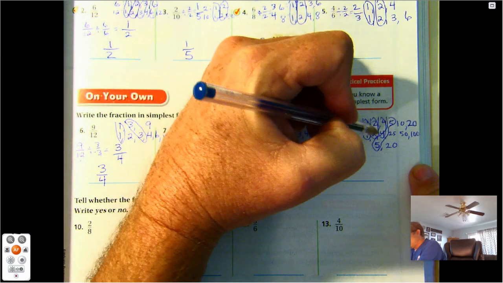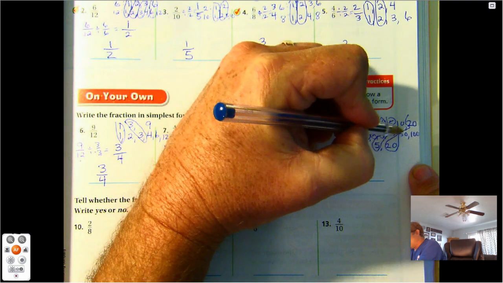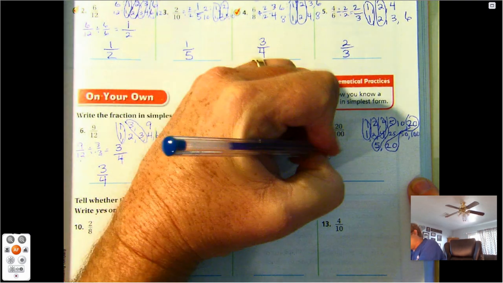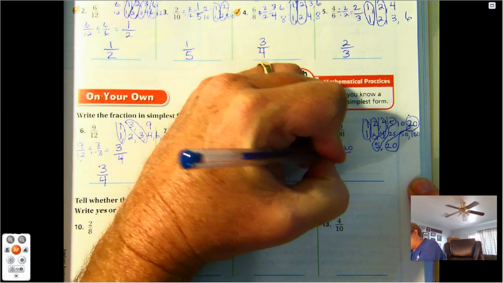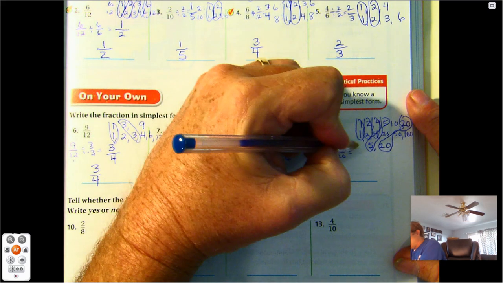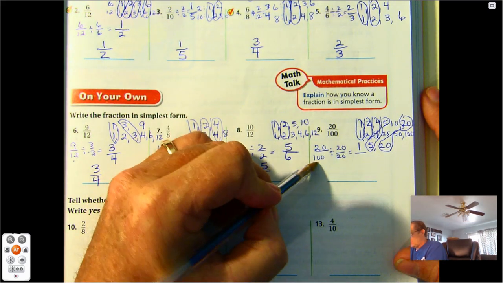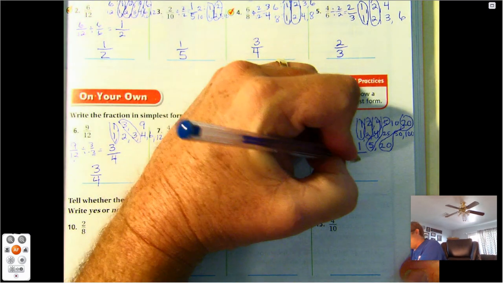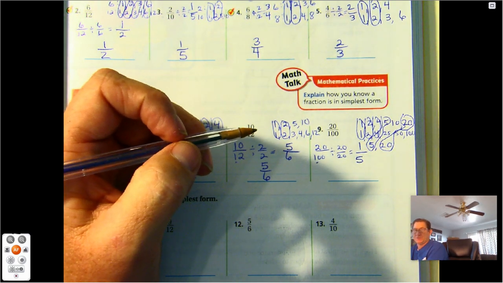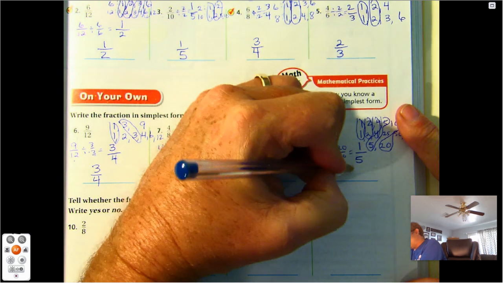So we're going to divide 21/100 by 20. Any number divided by itself is 1. How many 20s does it take to get to 100? 5. 20, 40, 60, 80, 100. 5 times. All right, so 1/5 is in simplest form because the only factor of 1 is 1.